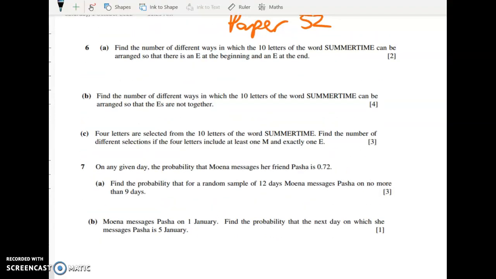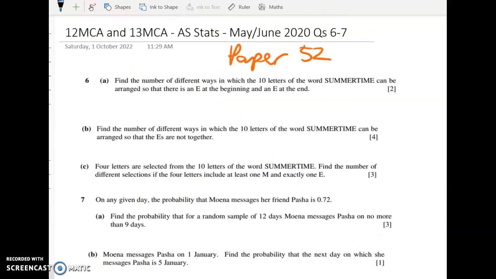So I'll probably get to that, but most of the video is going to be spent going through how we do this Perms and Comms problem quite slowly. And for part B, there are at least two different ways to do that question. Okay, so let's just read through all 3 of them first.